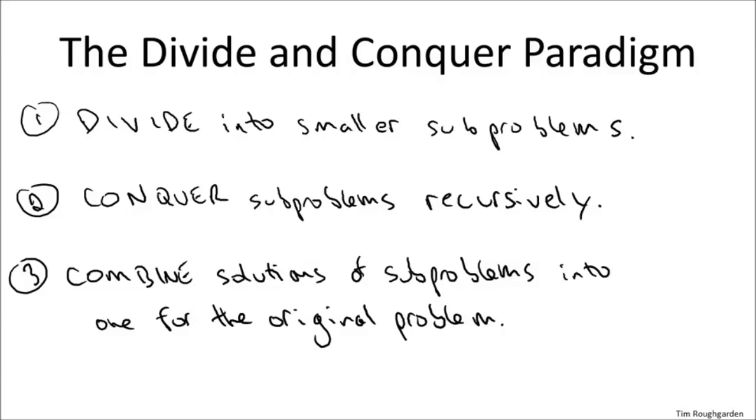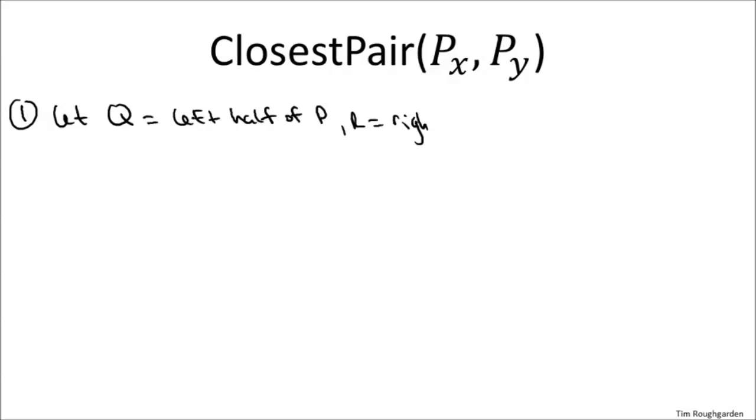So let's make this divide and conquer approach for closest pair a little bit more precise. Let's now actually start spelling out our closest pair algorithm. The input we're given follows the pre-processing step. Recall that we invoke merge sort twice. We get our 2 sorted copies of the point set: Px sorted by x coordinate and Py sorted by y coordinate. So the first step is the division step. Given that we have a copy of the points Px sorted by x coordinate, it's easy to identify the leftmost half of the points, those with the n over 2 smallest x coordinates, and then the right half, those with the n over 2 largest x coordinates. We're going to call those Q and R respectively. One thing I'm skipping over is the base case.